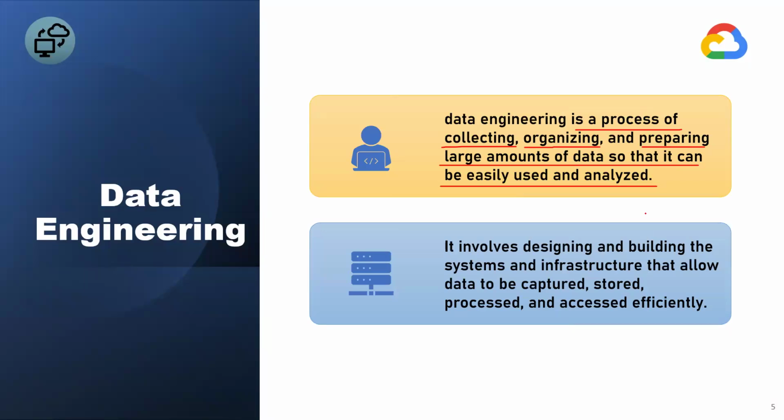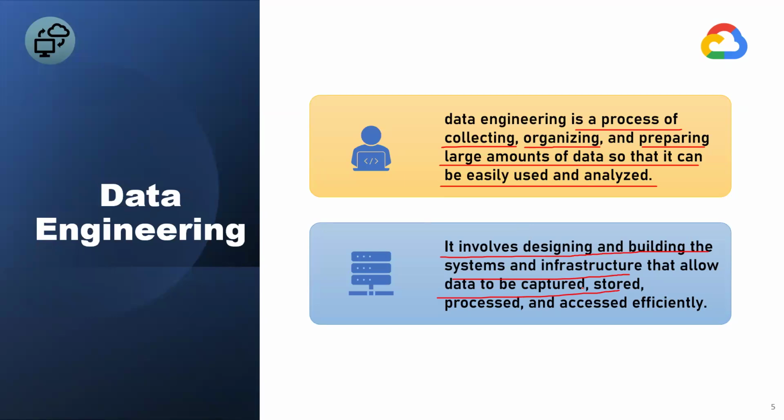It can be easily used and analyzed. What is data engineering, sir? Data engineering is a process of collecting, organizing, and preparing large amounts of data so that it can be easily used and analyzed. And it also involves designing and building the systems and infrastructure that allow you to capture the data, store the data, process the data, and access the data efficiently.